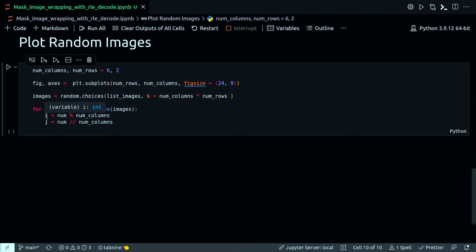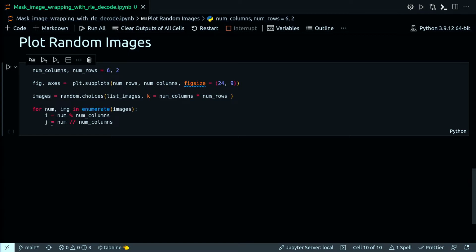Then for i and j, the i will be the index across. When I'm having 6 columns, the value of i will be from 0 up to 5, that is 0 1 2 3 4 5, and the value of j will be to index the rows. So for the first row the value of j will be 0, and for the second row the value of j will be 1.